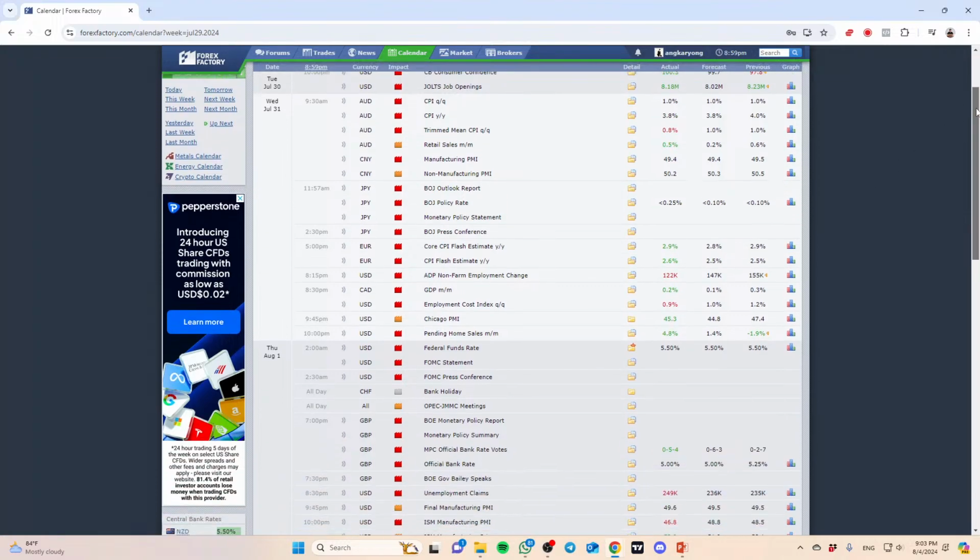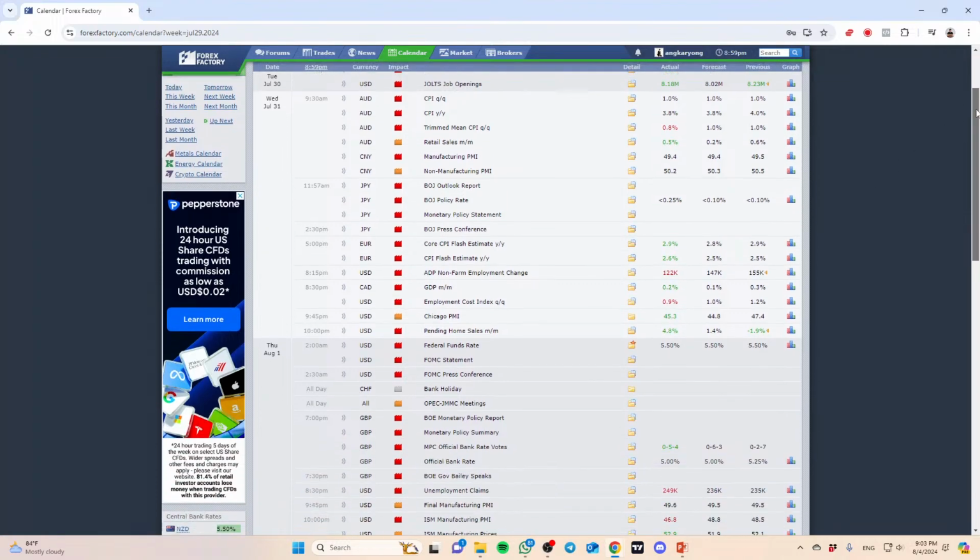Now I'll very quickly talk about what has happened over the week first, before we jump into the new week. Last week was pretty interesting. We had a couple of pretty interesting developments in the market. First up, of course, we have the Bank of Japan. You can see that they decided to hike rates, which is a bit of a surprise because the general consensus was that they would maintain rates, but the BOJ actually hiked it, and we did see the yen strengthening further.